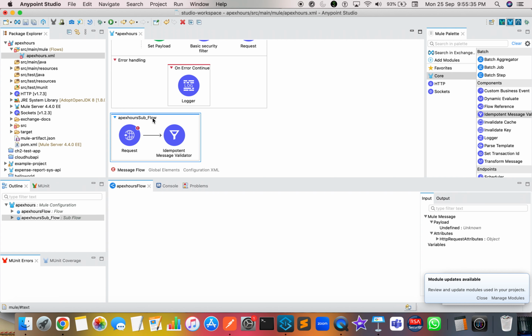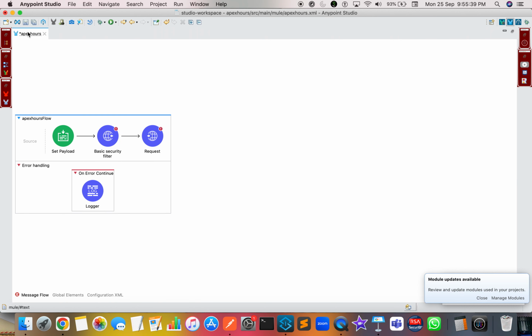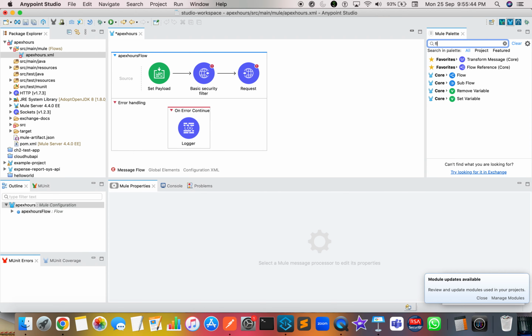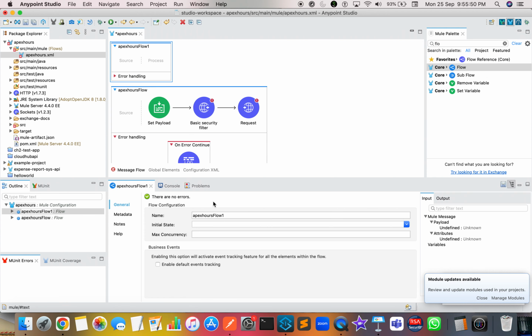Now let me quickly add all three in one. I will double click this one so that you can view here. Here I will drag and drop another flow so that you can understand what is flow, subflow and private flow. I will name this flow as flow, just so you can name your flows. Let me first complete the flow.